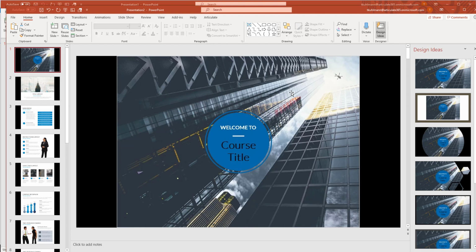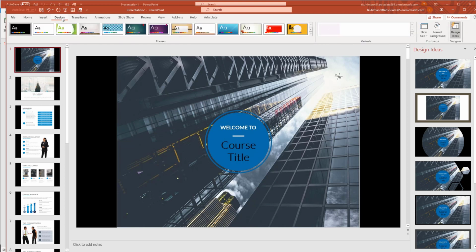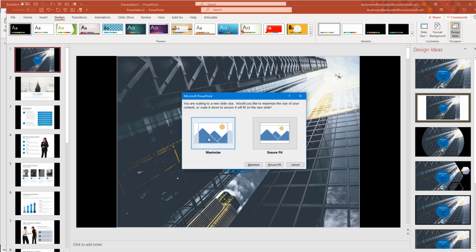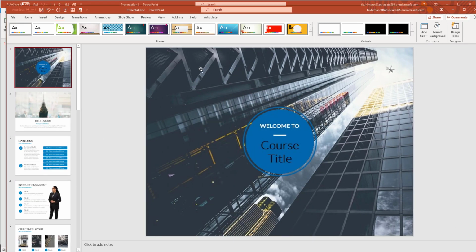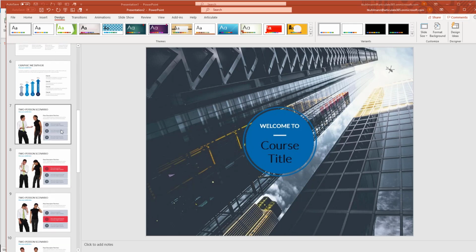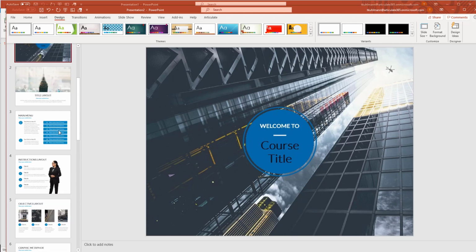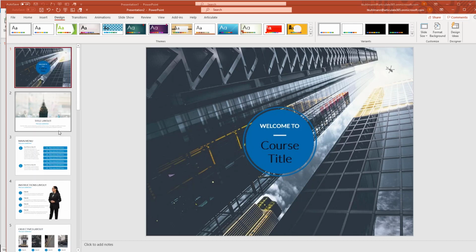All we need to do is go into the Design tab here, and I'm going to choose my slide size. I'm going to choose 4x3, and then we're just going to say maximize. Let's see what happens. Now you can see it maximized that. All those images in Storyline were 4x3, so we just created a 4x3 PowerPoint. Now we have a PowerPoint file. At this point, you just have to save it, and then you've got all of your Storyline content inside of there.